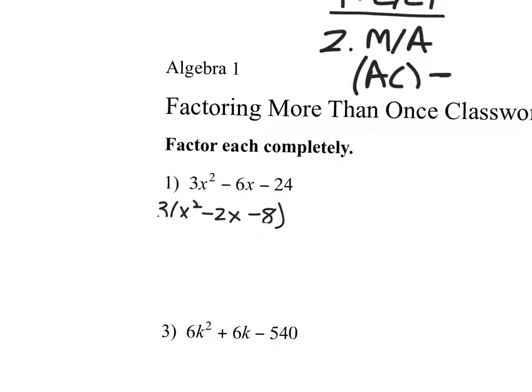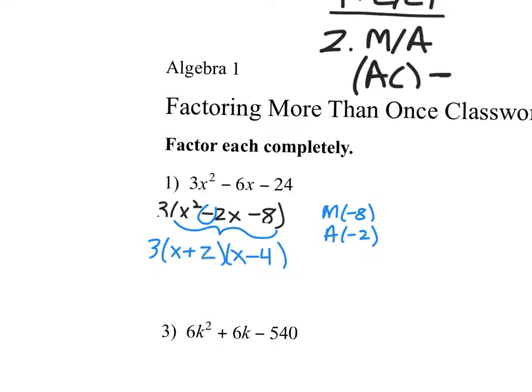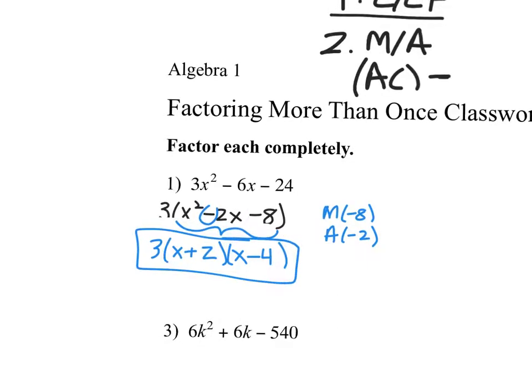Okay, then step 2 is to see if you can do M&A, which I think we can do. If we multiply to negative 8, add to negative 2. Now that's just looking in here. So let's see, 2 factor bubbles, x and x. If I multiply to a negative, the signs must be different. And if I'm thinking 8, I'm going to go with 4 and 2, and 4 is the bigger number. 4 gets the sign in the middle, 2 gets the other sign. There's your answer.